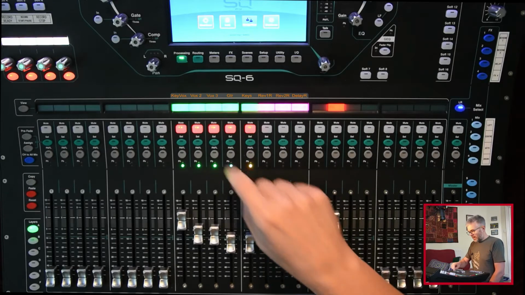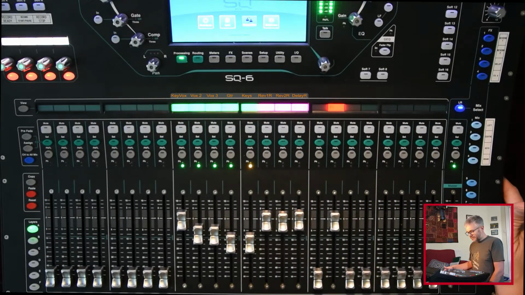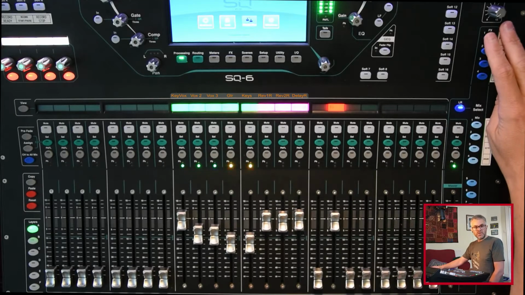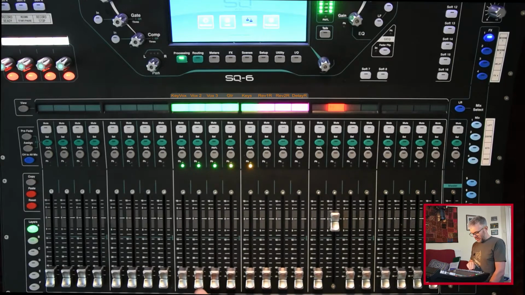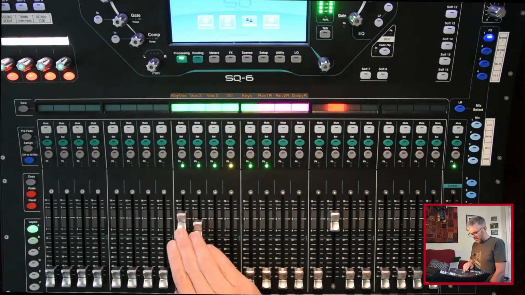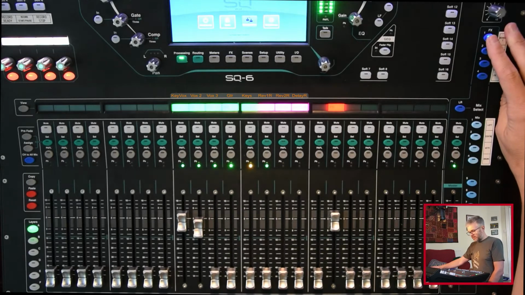So first off, we're going to get our band back on. So I'm starting off with nothing again. So this is the multi-track recording. So what I'll do is I'll add a little bit in and then we can make some changes to that. So I'm going to add some reverb to the vocalists. So that was the first thing, as I did in the previous session.